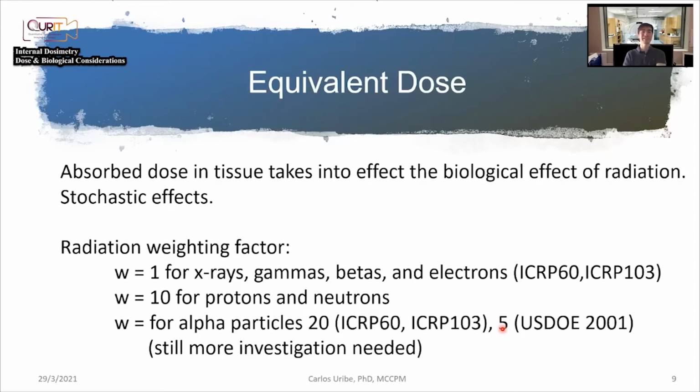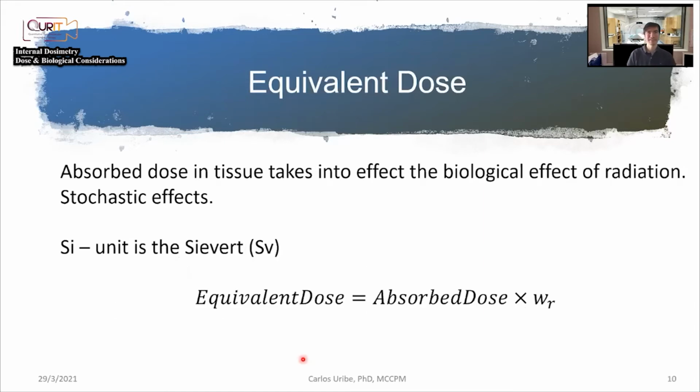For example, we inject radiation into patients, there's radiation, but the dose rate is not as high as when we use external beam radiotherapy. This will give chances to cells to repair. I think I'm going to touch on that in a moment, but we still don't fully understand it. So these are the accepted weighting factors as of now. But just think, alpha particles can damage the DNA much more than a beta particle. So that's why you see a much bigger biological effect when you deal with the same dose.